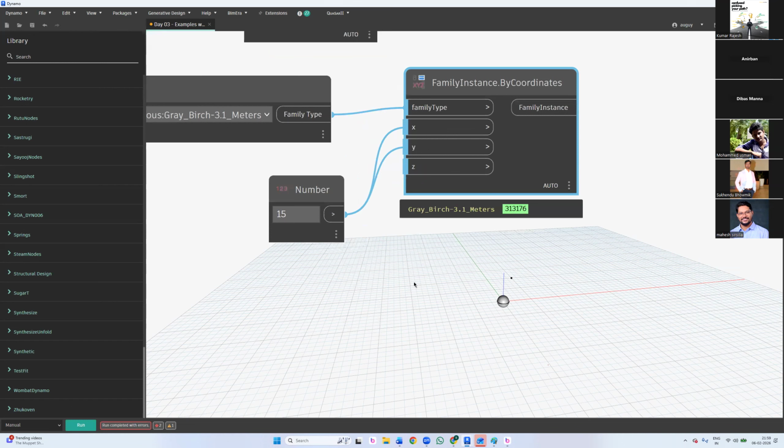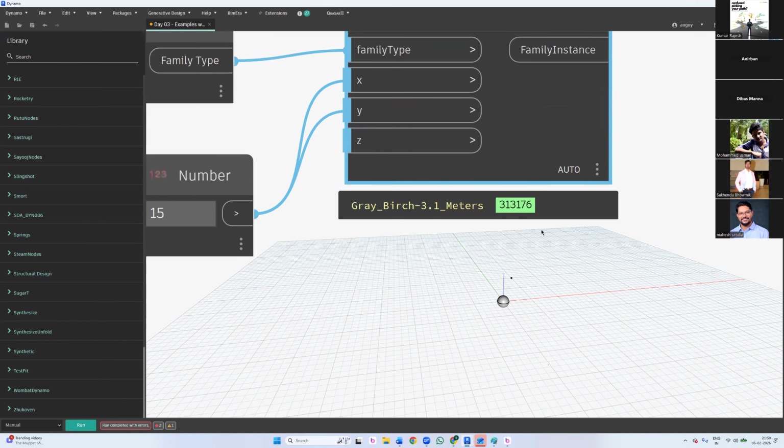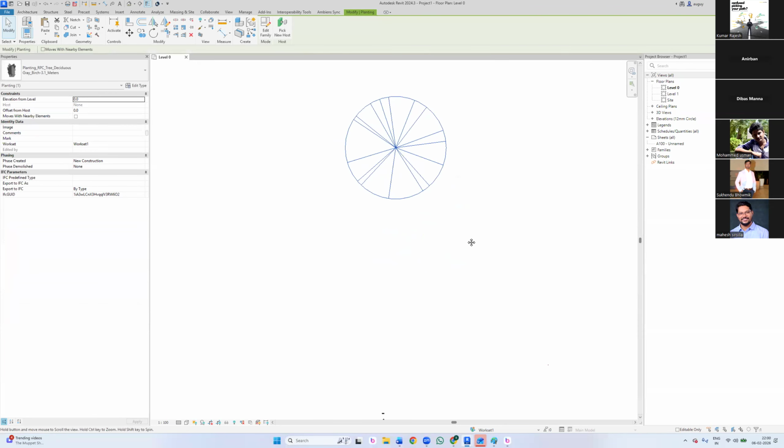Did you notice? Yes. When I click on this ID in Dynamo, it will show me in the model. See, there's a tree placed here.